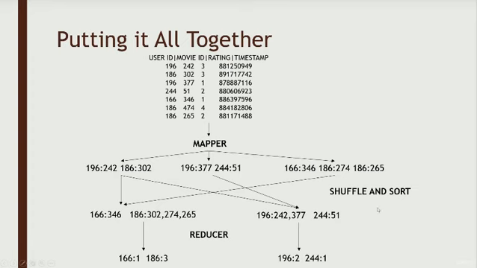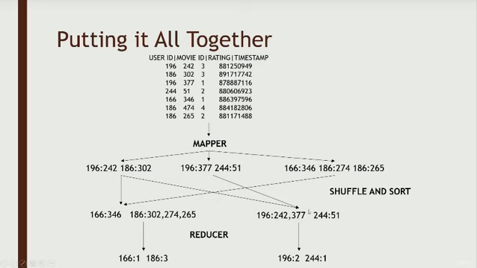The next step is the shuffle and sort operation. And you can see how that could get a little bit dicey, right? Because you might have information for the same keys on multiple machines. And also those all have to be gathered together and sent to a specific key that will be sent to a specific reducer later on. So you can see that we have ratings from user ID 196 spread across 2 different nodes here, and those both need to get aggregated together as part of the shuffle and sort operation.